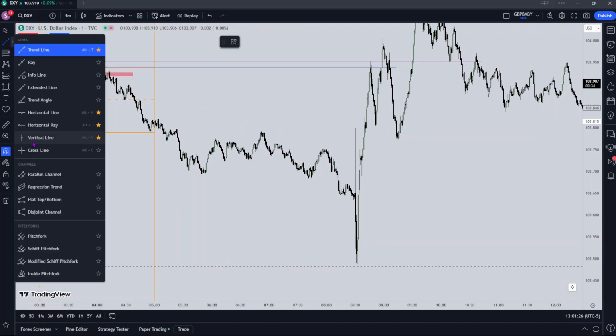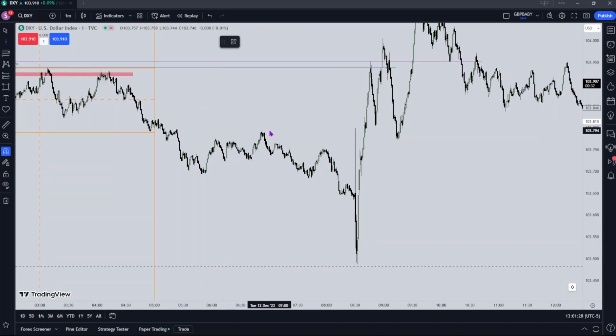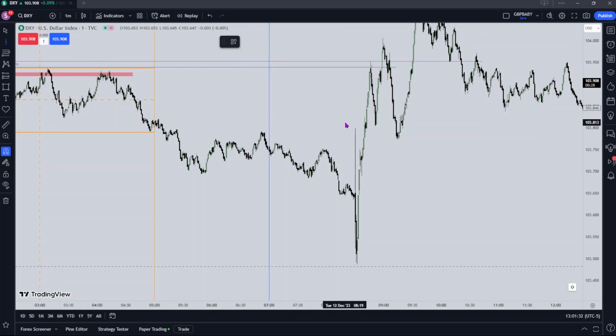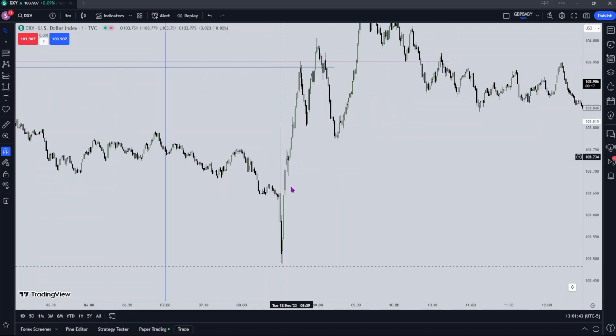And then we have the New York starting at 7 a.m. So we can draw a blue line there. 8:30 obviously is when CPI hits. So we can do that like so. We'll make that dashed. What I'm going to do is make that thinner as well, because I don't really want it to block out this candle. And then we have the 10 a.m., which is the end of the New York session and the start of the London close.